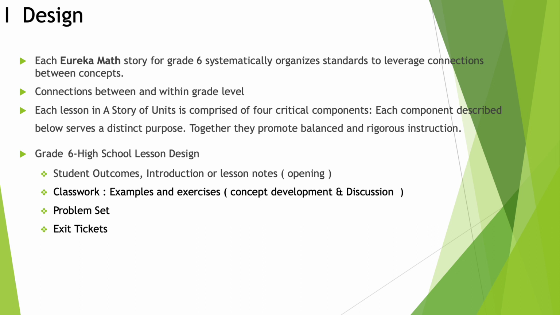Each lesson in A Story of Units is comprised of four major critical components, described below. Together, these components promote balanced and rigorous instruction. The four major components listed in Eureka Math are: the first one is student outcomes, introduction, or the lesson notes. The second one is classwork, which consists of examples and exercises. The problem set is kind of like independent practice. And then the exit ticket is based off of what they learned from the lesson.